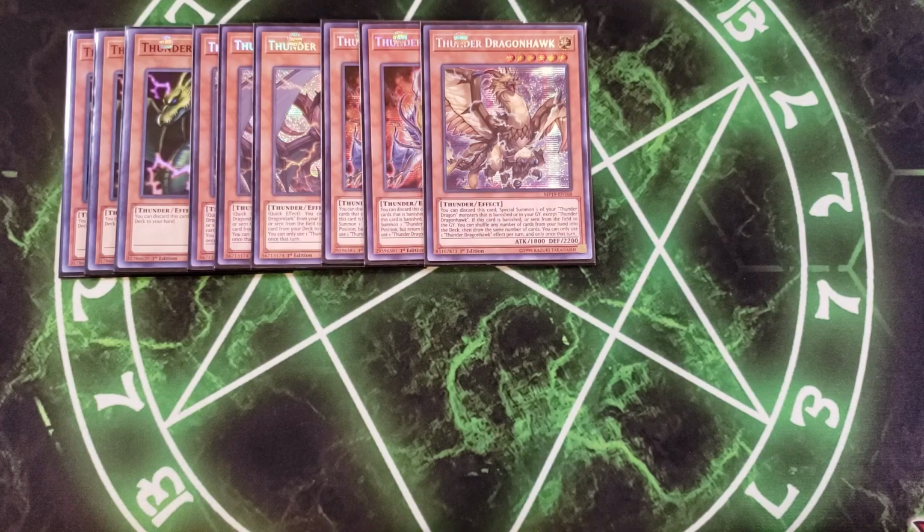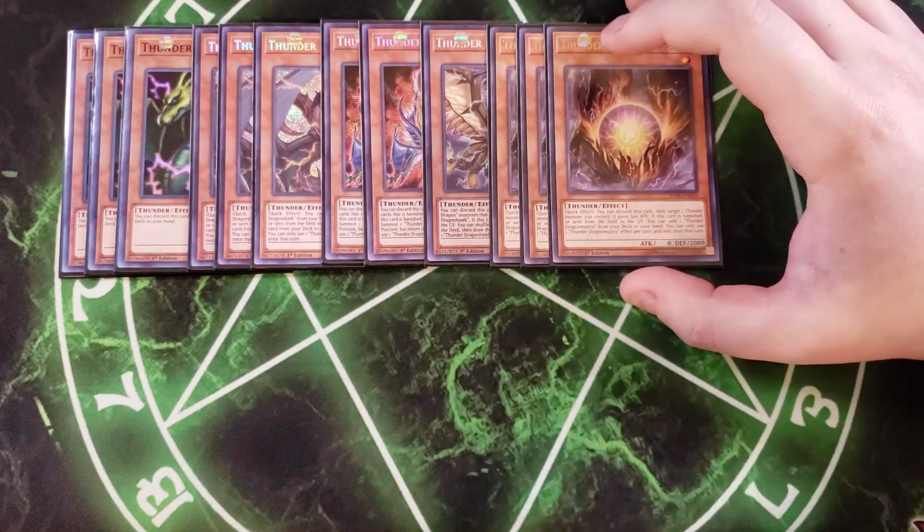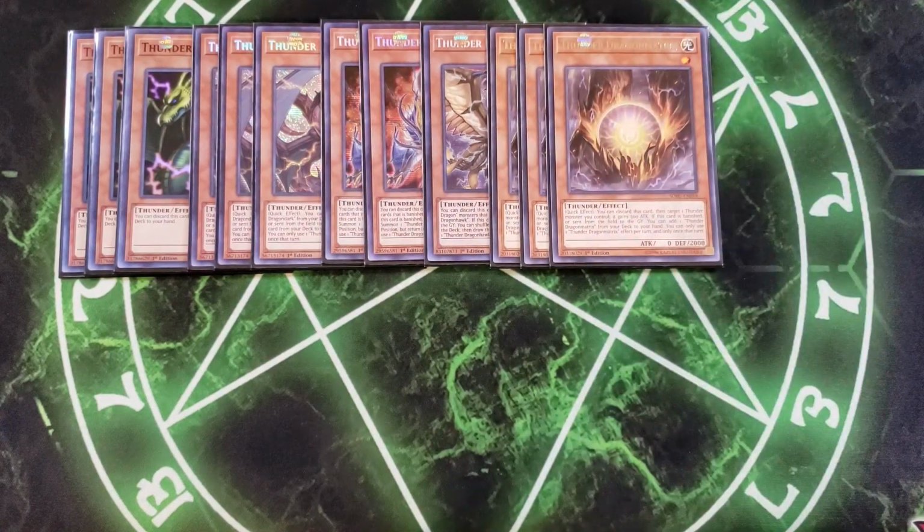We then play 3 copies of Thunder Dragon Matrix. Thunder Dragon Matrix is a really interesting card that has the ability to quick effect discard this card, target a Thunder monster that you control, and boost its attack points by 500. And if this card is banished or sent from the field to the grave, you get to add another copy of this card from your deck to your hand, which is a pretty good effect.